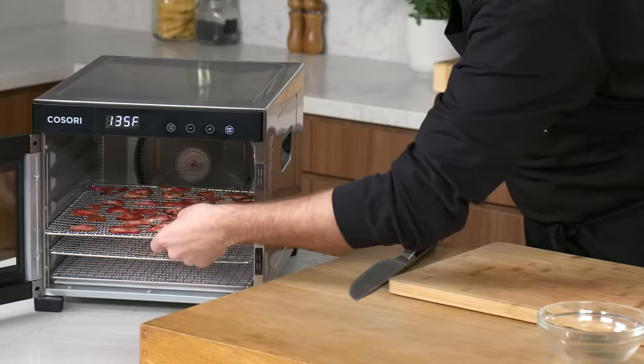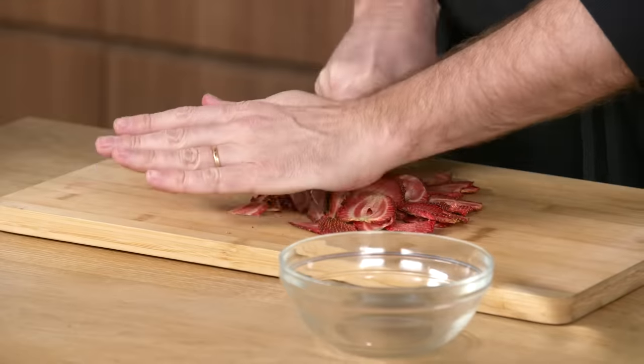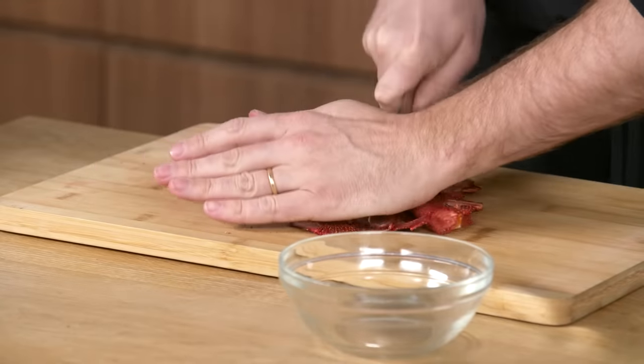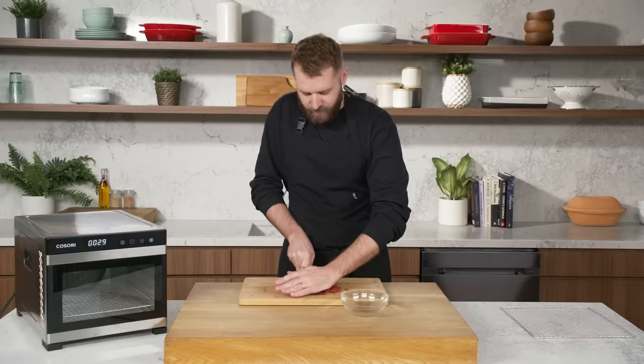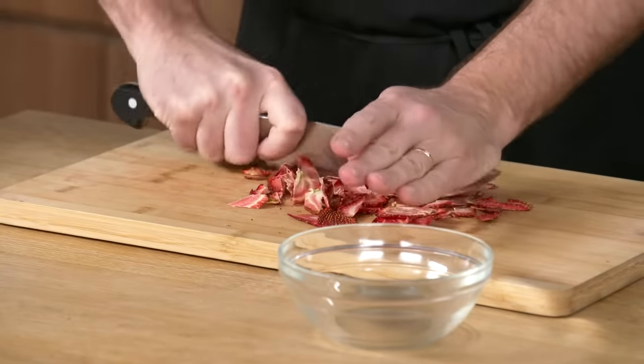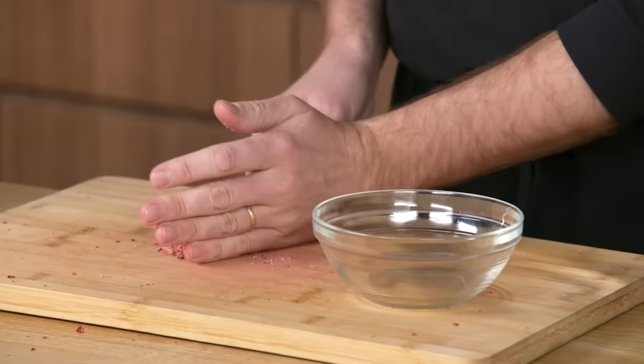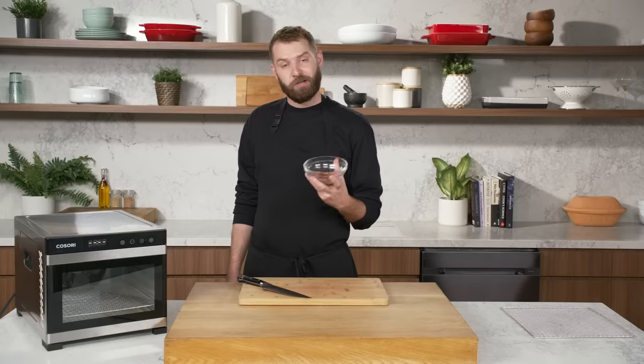Welcome back. I'm going to check on these dehydrated strawberries and see how crispy they are. I'm going to give these a quick chop. The great thing about dehydrated strawberries is they're nice and tart and they certainly taste like strawberries. Nice little strawberry crumble — a little bit like sprinkles. And here's our dehydrated strawberry sprinkle garnish; it'll look really nice sprinkled on top of the whipped cream.